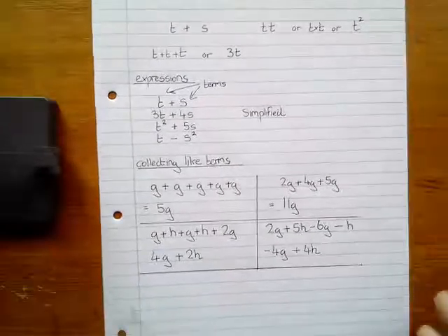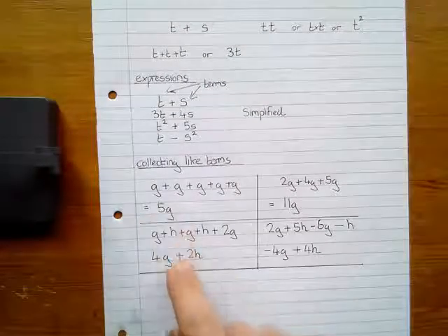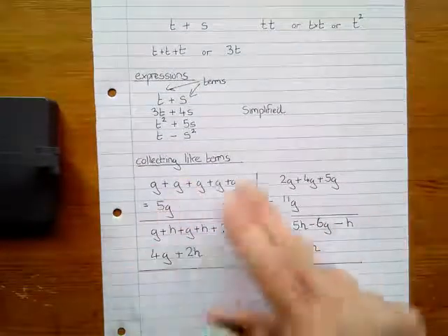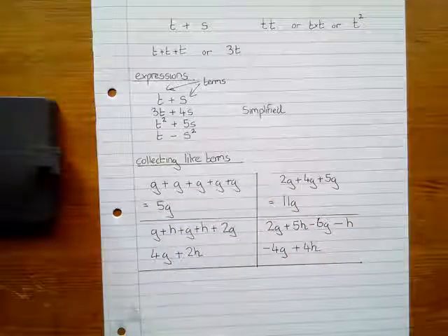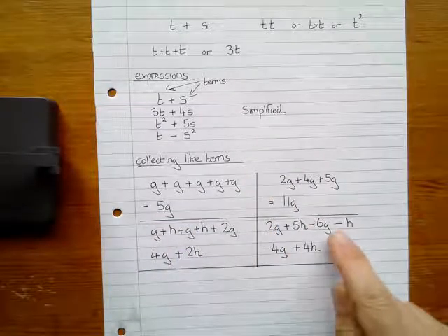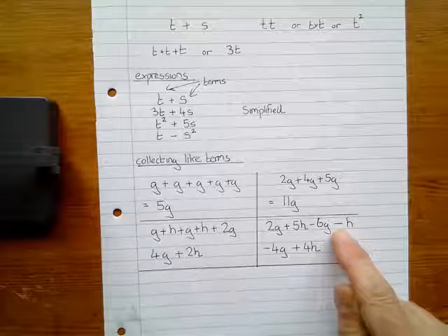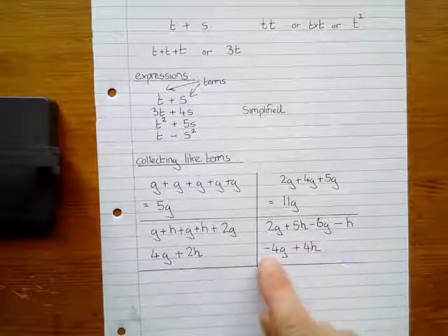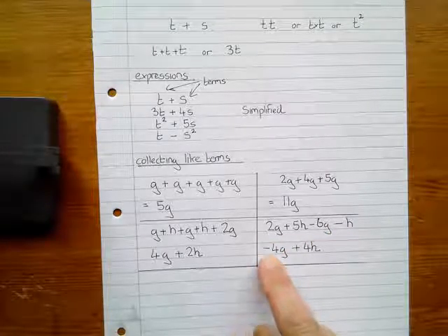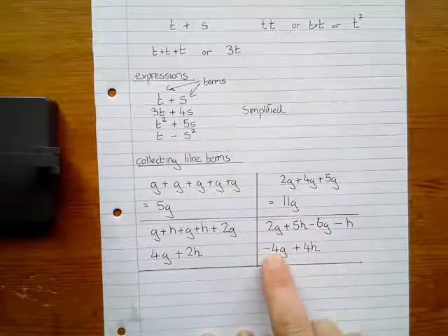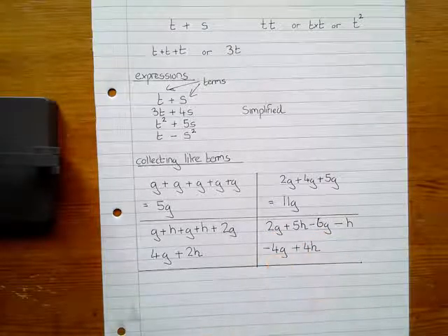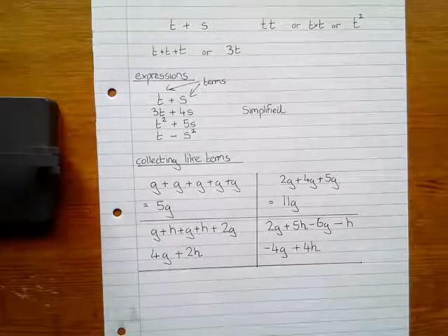So anyway, collecting like terms was what you did yesterday, and there were some examples that I went through here. You have to be a bit careful with negative signs, taking away, because sometimes when you take away, you can go into the negatives as your final answer. For example, 2g take away 6g being minus 4g. So you have to know a little bit about adding and subtracting negative numbers.